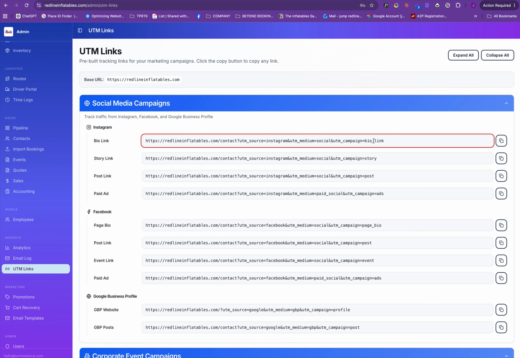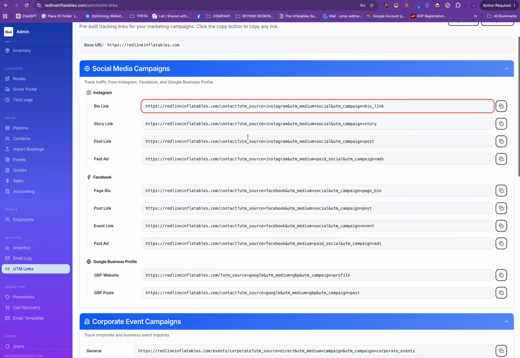And what I would do is I would go into ChatGPT and I would say, hey, I want to create a Facebook campaign or a Facebook post about our water slide promotion, and I would explain it to ChatGPT, and I would say I need a URL parameter, and it would give me one, right? And that's how I created these ones. So it's time consuming. You know what I mean? It's just a pain.